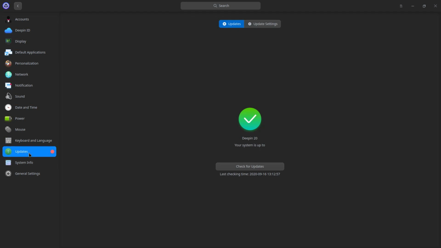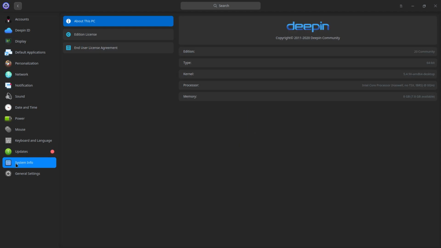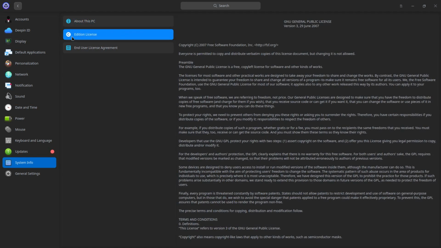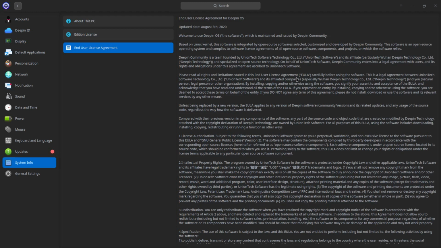Next is the Update Center, from where you should run your system updates. And we'll run system updates right away. But first, let's see what we have here in System Info. And of course, it tells you about the operating system, which version of the Linux kernel is currently installed, the amount of memory that you have, and this additional license, what is this? Okay, so this relates to the general public license, which is fine. This is a free software license. And here we have the end user's license agreement, which you may or may not bother to read at all.